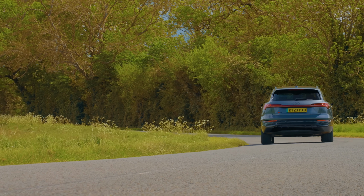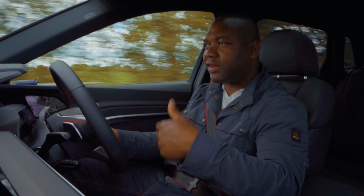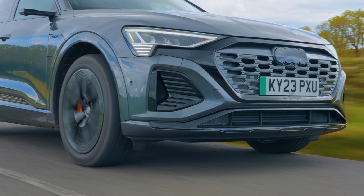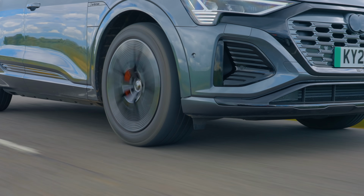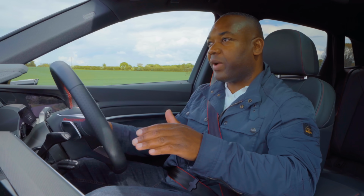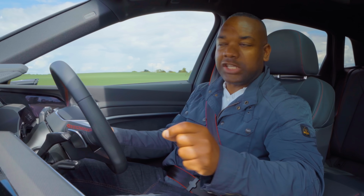What is impressive is the everyday driving experience in this car. It's plush, it's quiet, it's refined. It's a lovely thing to drive. Right, let me break that down for you. The suspension is soft, it's plush, it flows over the road really well. The car's quite heavy, so when you end up in a big pothole, you really feel that kind of thud as you go into it. But apart from that, it really soaks up the imperfections in the road really well. A lot better than many electric cars, in fact.